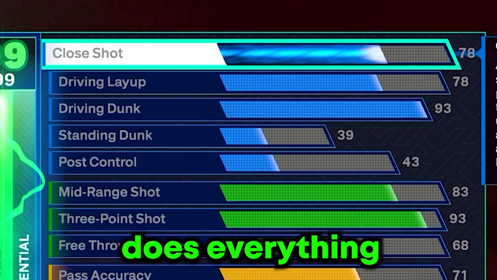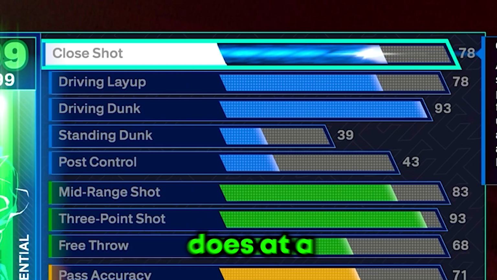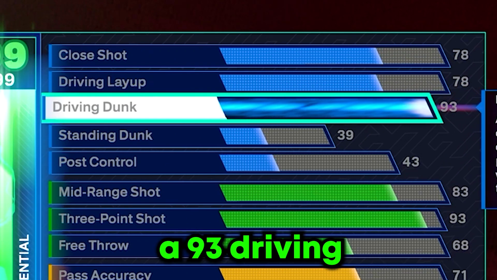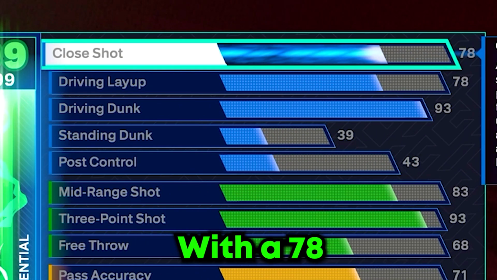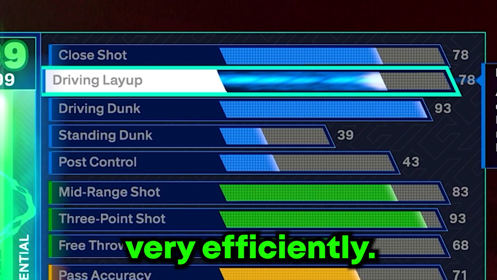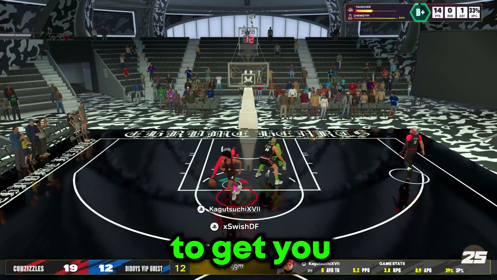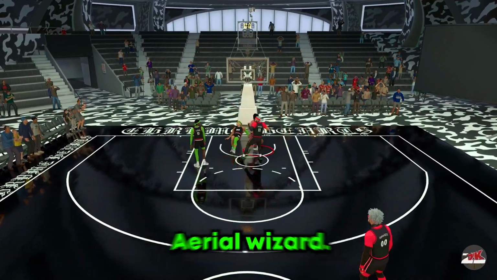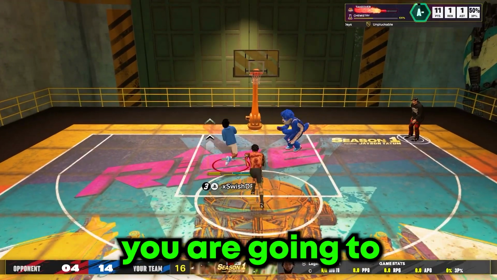Like I said, this build does everything at a high level, and first we're gonna talk about the finishing, which you can obviously see it does at a very high level. You got a 78 close shot, a 78 driving layup, a 93 driving dunk, a 39 standing dunk, and a 43 post control. With a 78 close shot and a 78 driving layup, you're going to be able to finish at the rim very efficiently. But we don't care about that. We care about the 93 driving dunk. Now, this is going to get you most of the contact dunk animations along with gold posterizer and Hall of Fame aerial wizard. If you know how to actually use the meter dunk with this 93 driving dunk rating, you are going to be unstoppable.